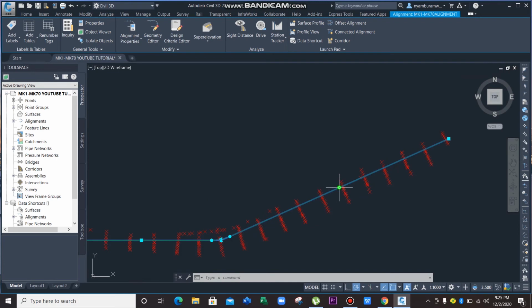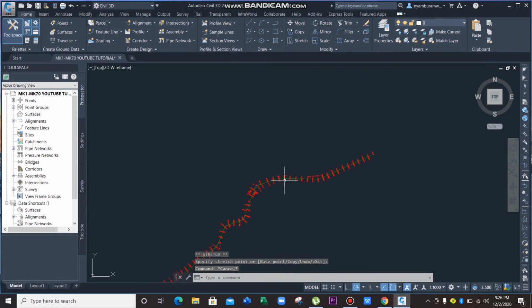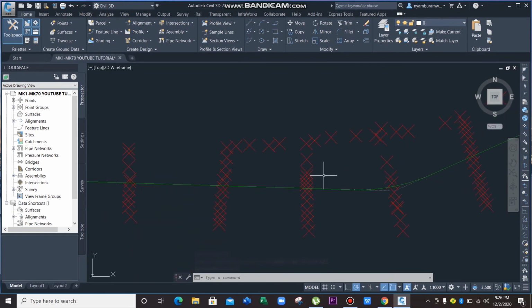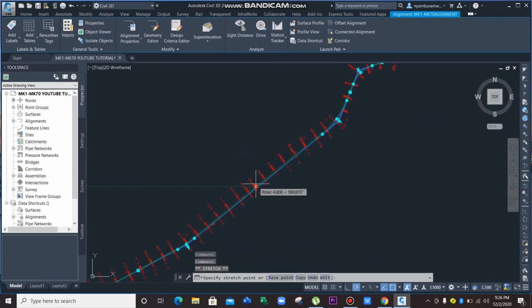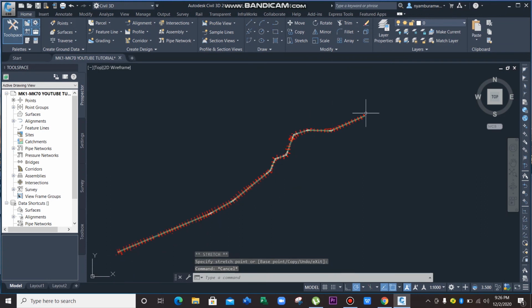In this case, with our alignment, we're going to use those grips to edit it. For instance, this particular line doesn't pass as centrally as possible in between my points, as I mentioned, so I can just hover over this and move it to where it is as centrally positioned as possible, somewhere there. My curves are looking smooth, so that's not really a problem right now. This part right here is not as centrally positioned as I'd like, so I can move this up just a little bit. There we go. And that's it as far as editing my alignment is concerned.